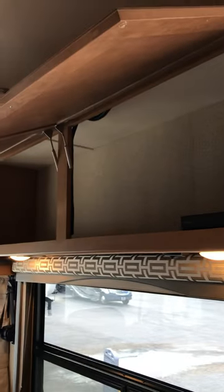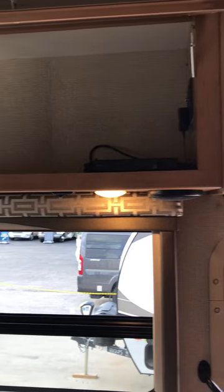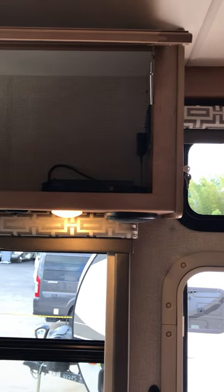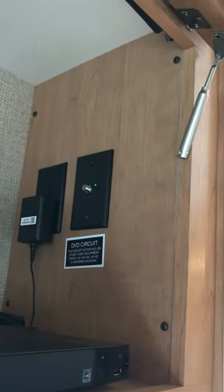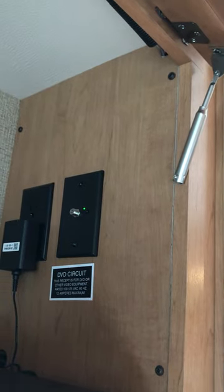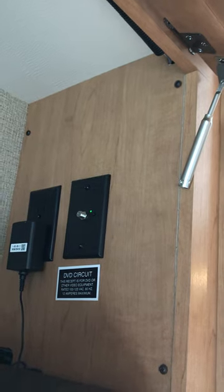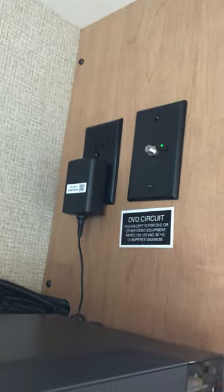Okay, we got more storage here. This is pretty important, too. They put this in after. It's your DVD player. It is connected to that TV. If you look over here, hand the camera that way, you see that green light? That's your antenna booster. When you hit that button, that light's on, that boosts that antenna. So if you're somewhere that doesn't offer cable, you can't plug in a cable, you're gonna want to pick up your local channels without cable. You'll have to have that button pressed in.